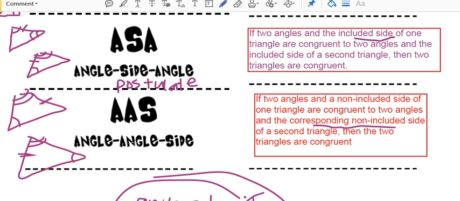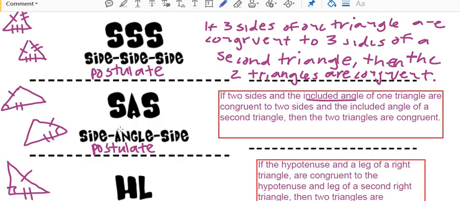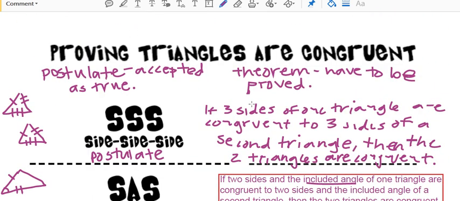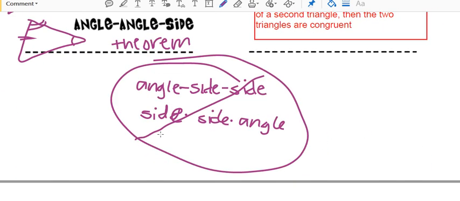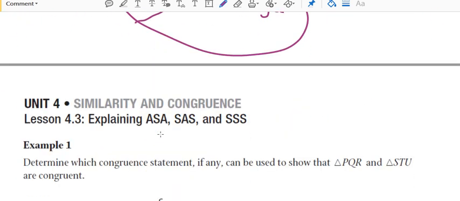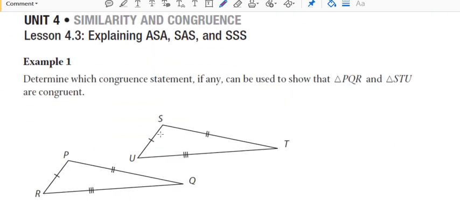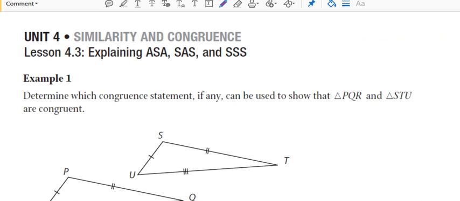And angle side is a theorem. And we're not going to talk a whole lot about that. You know the definitions of theorem and postulate now, but those just are what they are for your information. All right, so now it is time to go grab your Walsh book, and we're going to look at some of this stuff in practice. All right, so you need to go to page 32. Page 32 in your Walsh book.